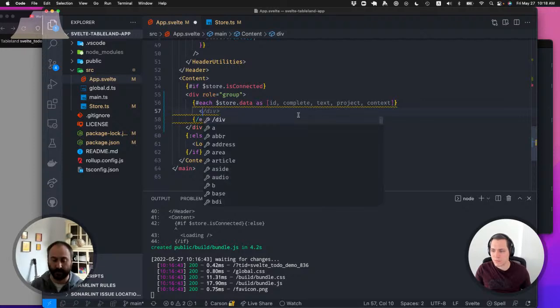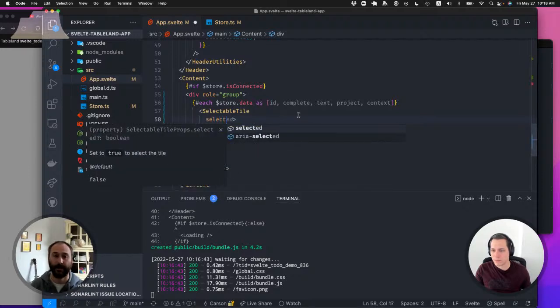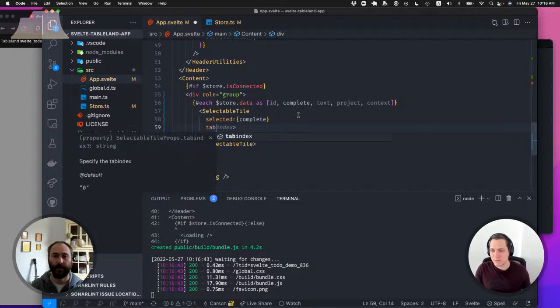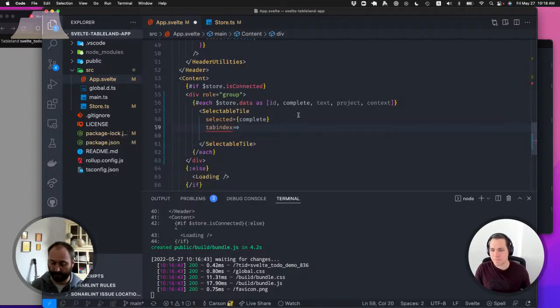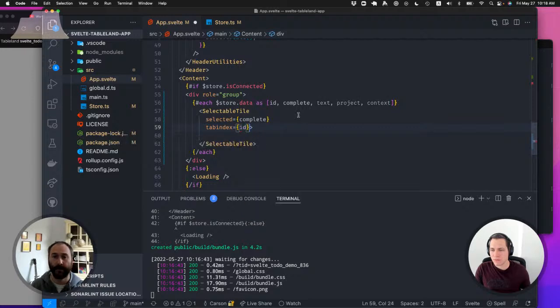In this case, it's going to be a selectable tile. It will show up as selected if it's complete. I want to be able to tab through it, and I happen to know that is a thing I can do.